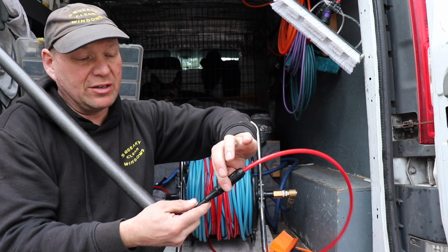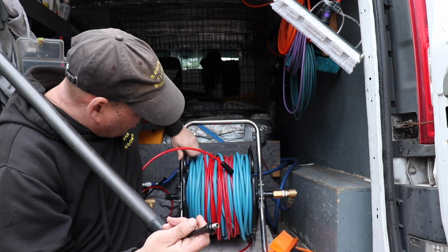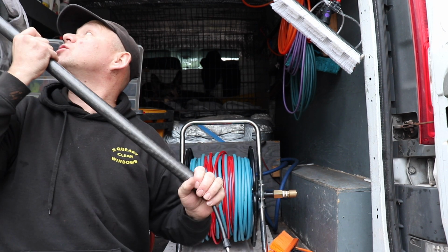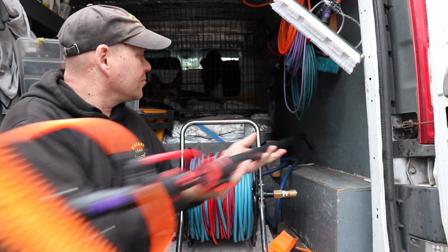But when you're ready, eject, and that's ready, and then that stays wound up on your hose reel, and all you've got, as I said, is that little short section sticking out of there. Then you can put your brush away.